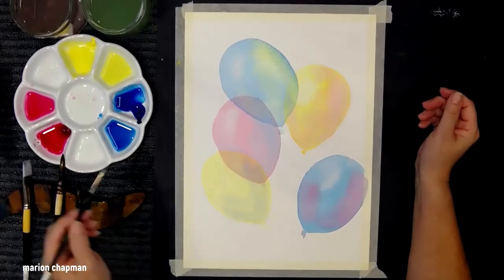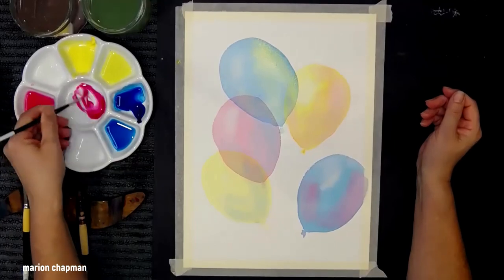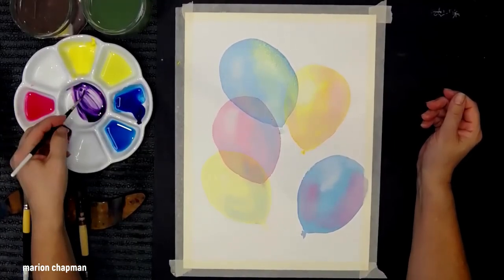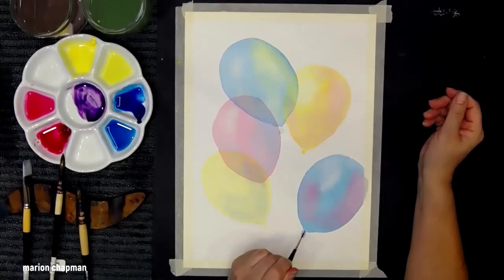Maybe I'll make them purple. I might mix a purple. Put some magenta in the center. Some darker magenta in the center. And pick up some of the darker blue. Then I've got the purple. And I'm going to create a little tie. And then imagine that the tie comes down like that.